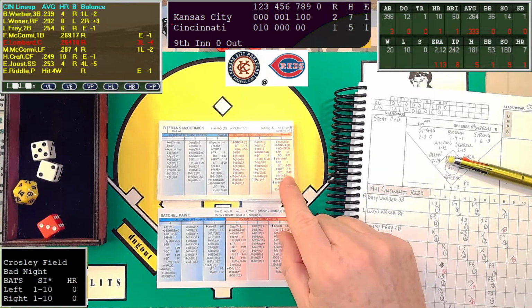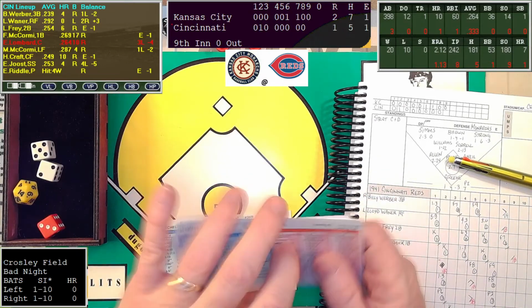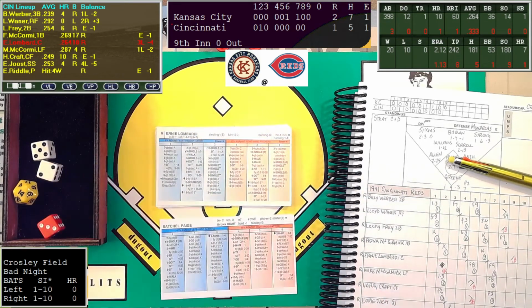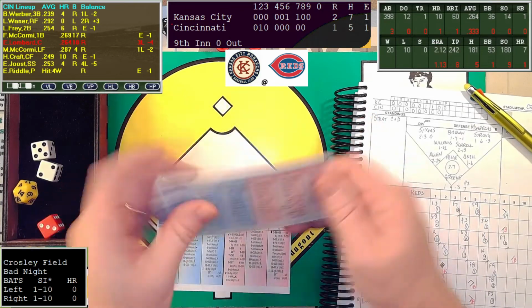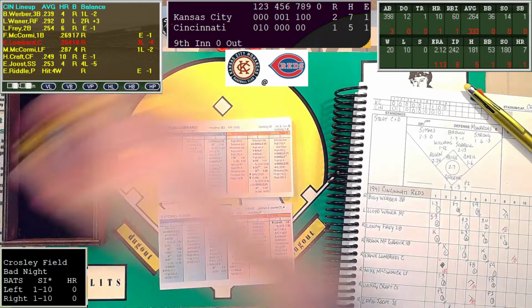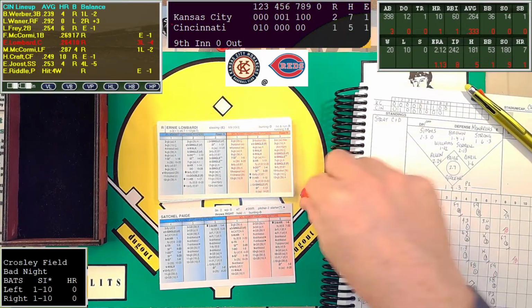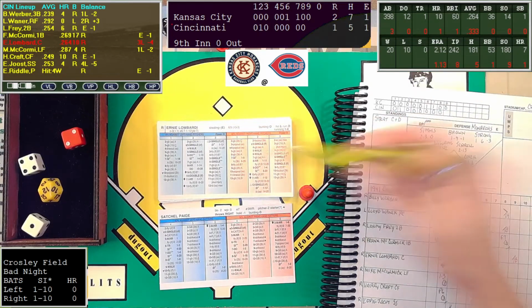McCormick is automatically out 9-10. So that brings up Lombardi, who's one of their best hitters, but he's also slow. But he's not a very good bunter either. Yeah, they're going to have to take their chances. So he's not going to try to steal. And they're not going. Buck O'Neil's going to play behind him. Because again, 9-10, he's automatically out. So that's just not worth the risk. So hopefully Lombardi cannot hit into a double play. He does have a home run today. So Satchel Paige, we got to put our runner on first. There he is, Mr. McCormick. That's a 2-5, and he draws a walk.